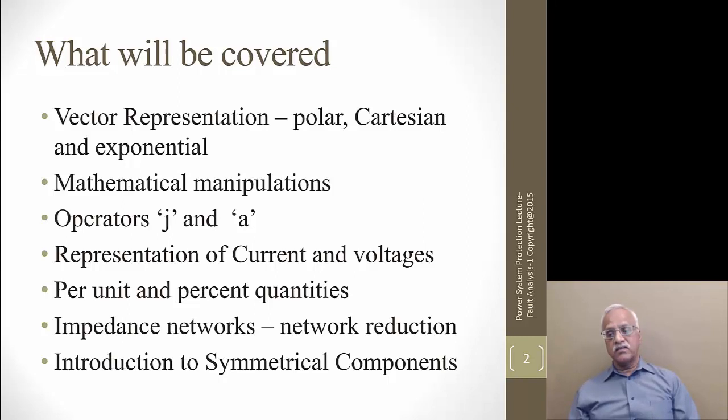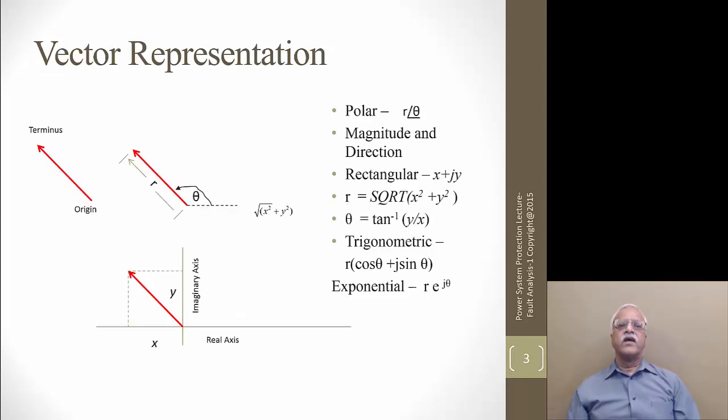We also introduce the concept of phasors during this discussion in this lecture. If you have a vector, it is represented as an arrow with an origin and a terminus, and also a magnitude and an angle if it is in polar form, or in rectangular form or Cartesian coordinates. Its projection on the horizontal and vertical axis, x and y, are related to polar, and you can interchange them.